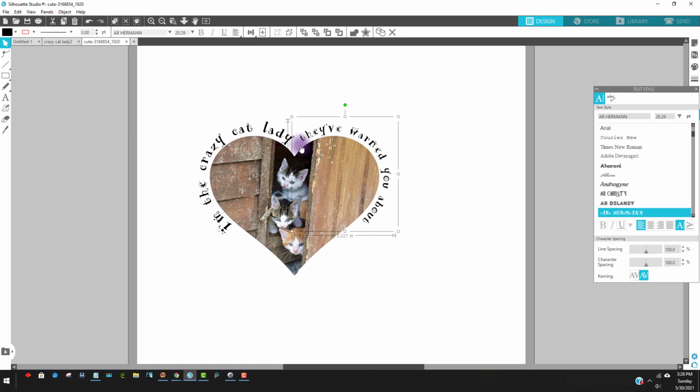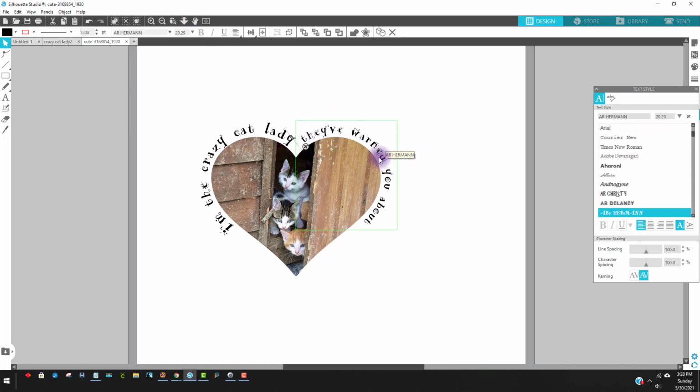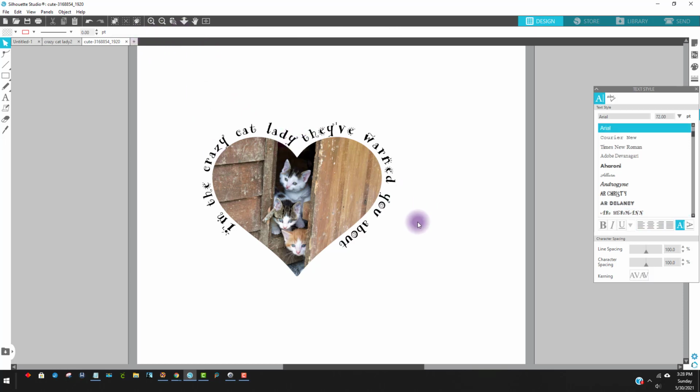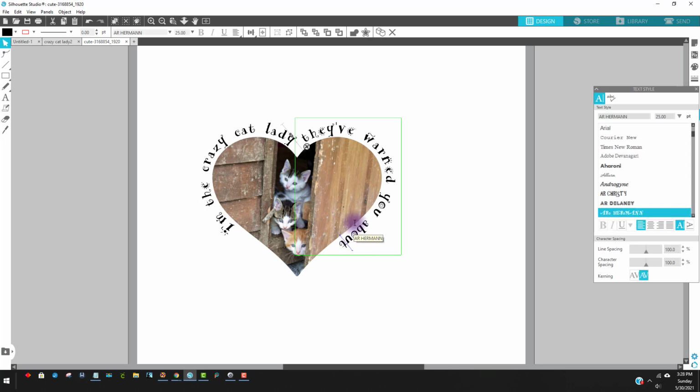I have to have just a selection box like this to change the sizing. If it looks like this, I can change the text. I can add text and that kind of thing. But if I want to change the sizing of the font, I have to just have a regular selection like this. And I can come up here and change this to 25 and hit enter. And then double click again so I can move this if I want to a little bit.